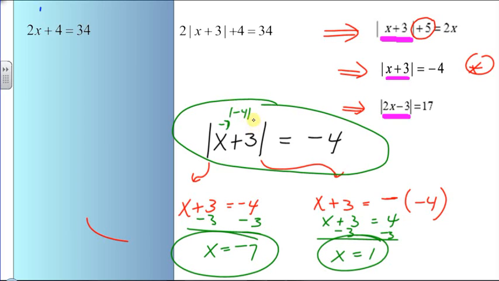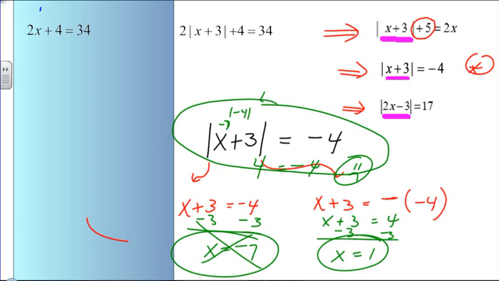When I take the absolute value of a negative 4, I get a positive 4. My check is telling me that 4 equals negative 4. Uh-oh, that's not true. That negative 7 doesn't work. We're going to have to reject it. And now you're going to see why it's important to check these equations, because sometimes your algebra will give you a really nice answer that doesn't work. You have to reject that.